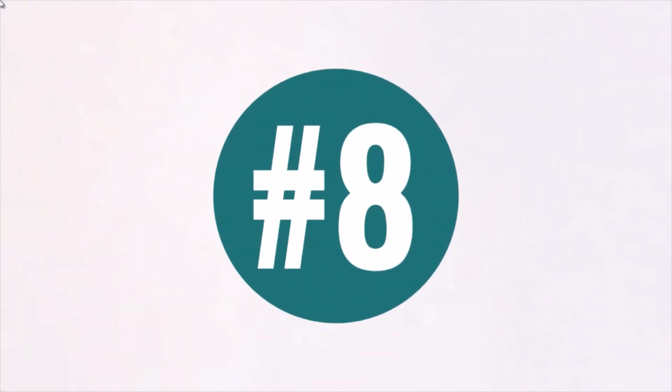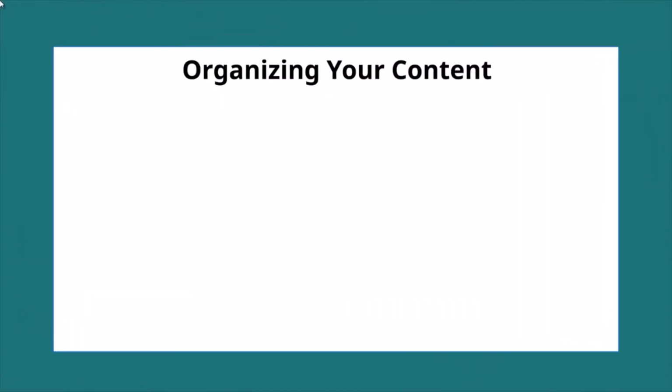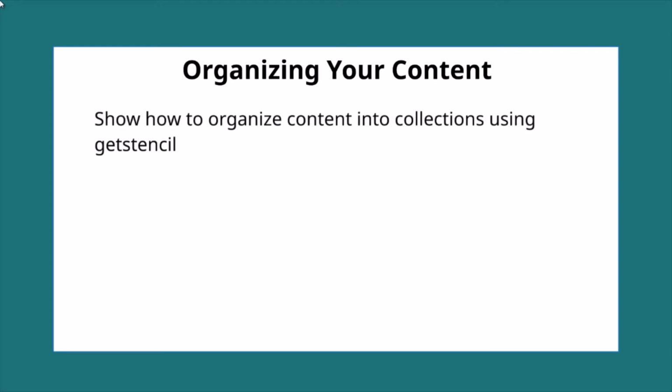Hello and welcome to video number 8. We're going to talk about organizing your content. So in the previous video, we talked about how to go about creating those pieces of content really fast, as you saw. Now I'm going to show you how to organize the content into what we call collections by using Get Stencil.